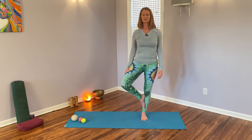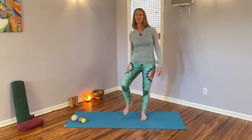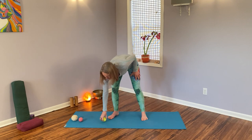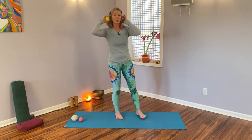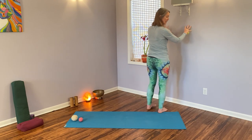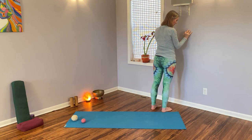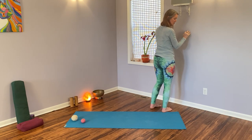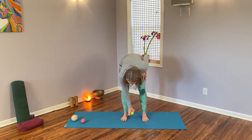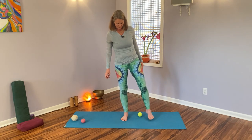Slowly take that left leg back down. You're going to take whatever ball you've chosen — and for this one, you may want to go to a wall. Turn your heart to the wall and place your hands on it so the wall is truly supporting you. You can also do it on your mat; just make sure you have some sort of sticky surface so the ball won't sneak away from underneath your foot. We're going to start with the heel, doing that right foot — the right leg we were just standing on.